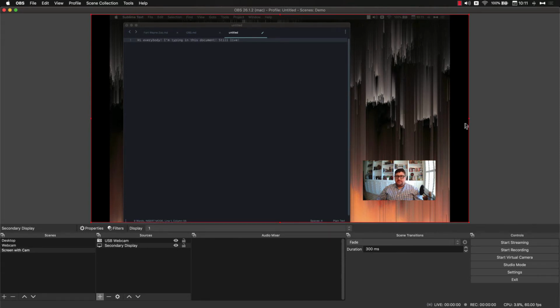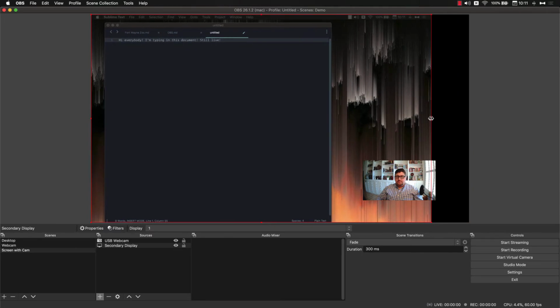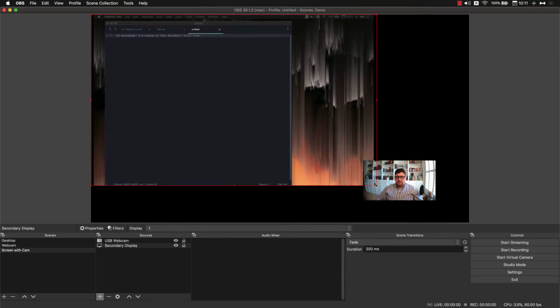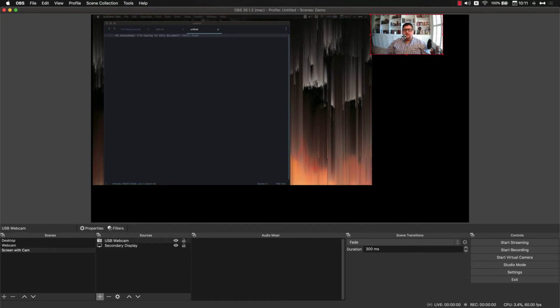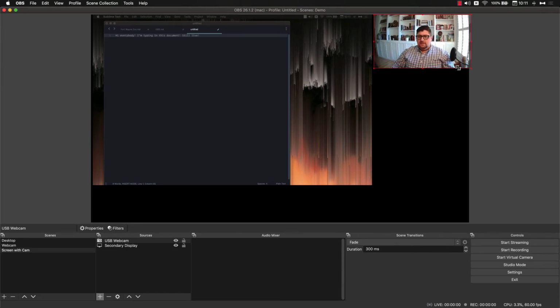So the first thing I'm going to do here is I'm going to shrink down my desktop a little bit because we've got those bars, and if I make this even a little bit smaller, we'll give ourselves a little bit of space on the side or underneath that we could figure out what to do with a little bit later. Move my webcam up here. And now we have some extra space to play with.